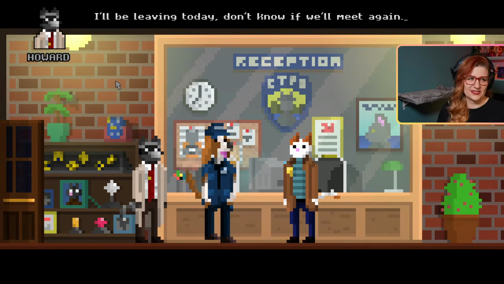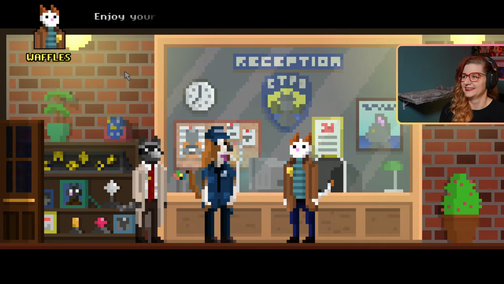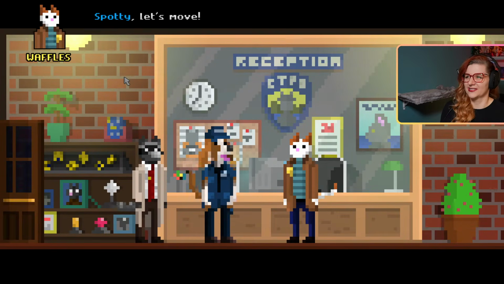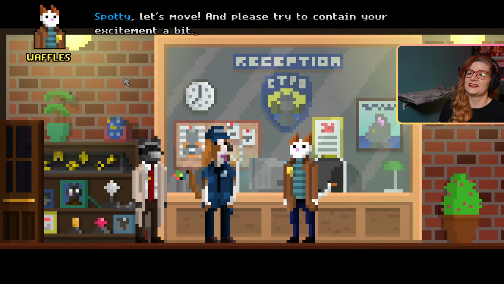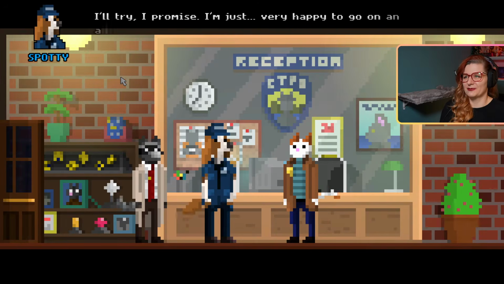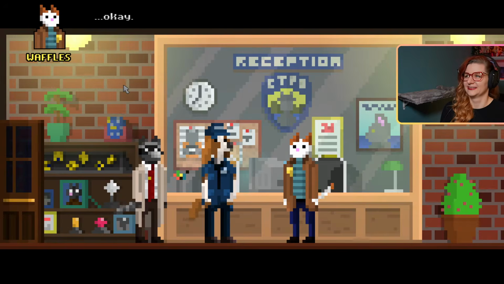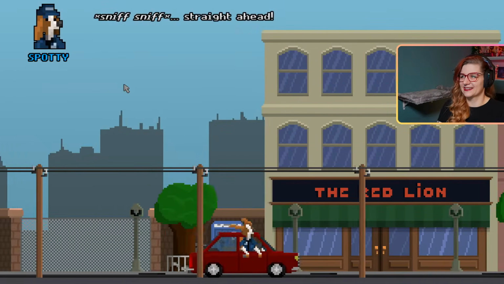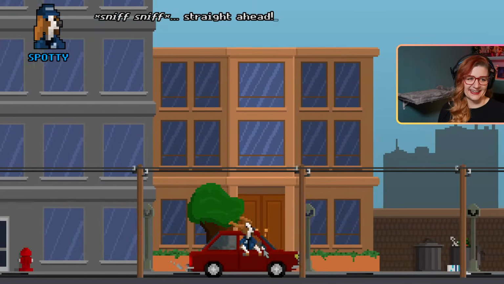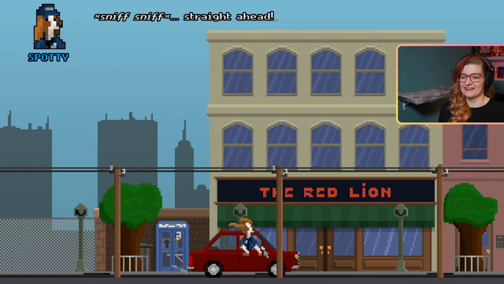Okay, Howard, mysterious raccoon. Enjoy your time in Cat Town. I'll do my best. Spotty, let's move. And please try to contain your excitement a bit. I'll try, I promise. I'm just very happy to go on an adventure with you. Okay, follow me. He's so excited. Sniff, sniff, straight ahead. Oh my god, look at him hanging out the window. Just sniffing all around.